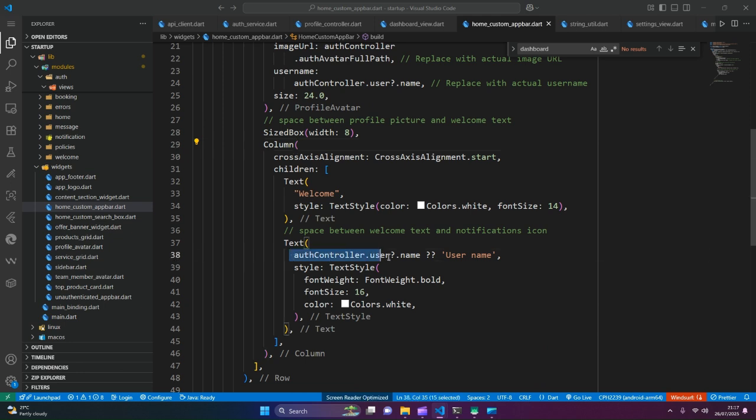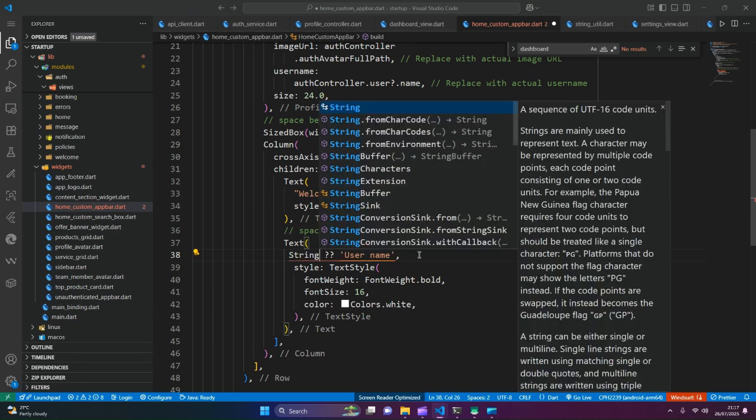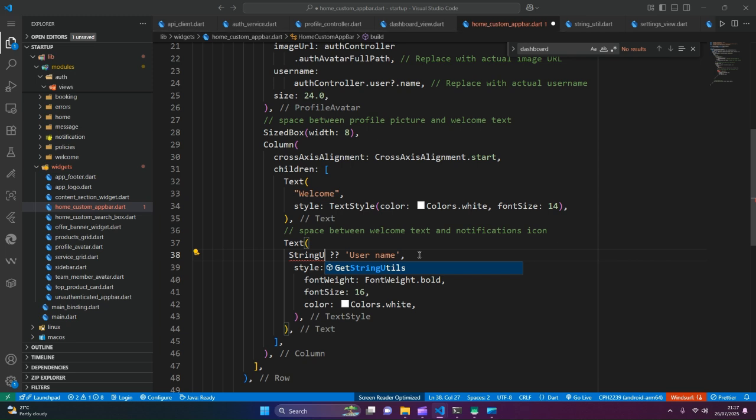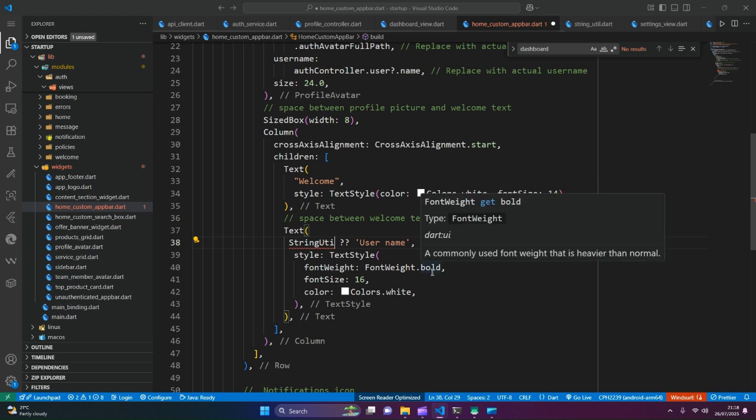So you see now we can use this one. We can use string utils like this, and we can pass this one. Oh, this is not how we're supposed to use it. Let's see.